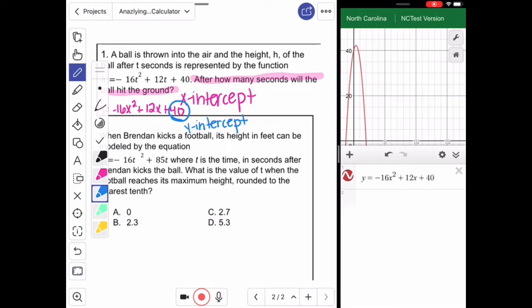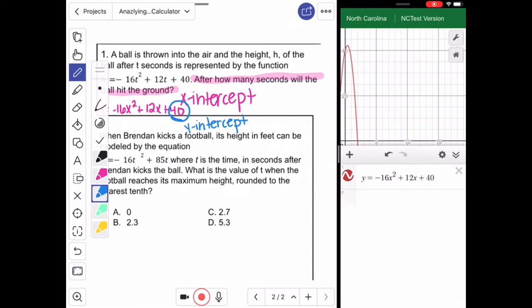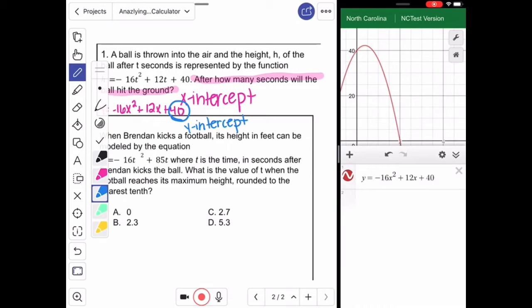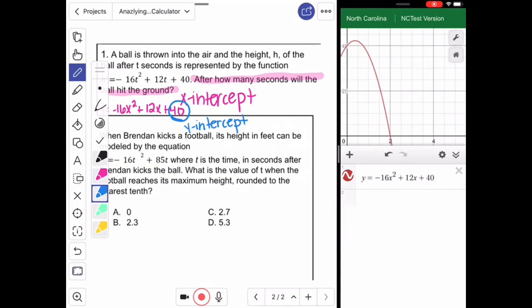And when I change it, I can now see where my ball was thrown up in the air and then it came back down. So I also want to see less of the x-axis. I see too much. Now you don't have to change this, but I just think it's nice to adjust it to have a really good graph. And I can see that now as it goes up and it comes back down.